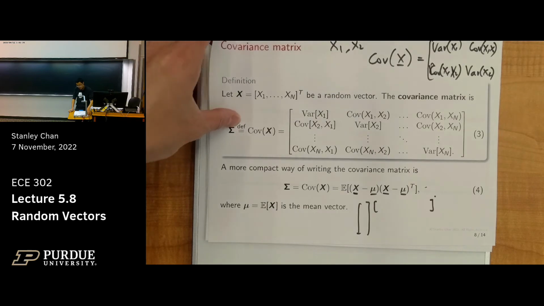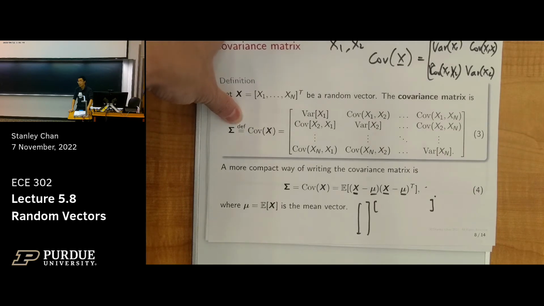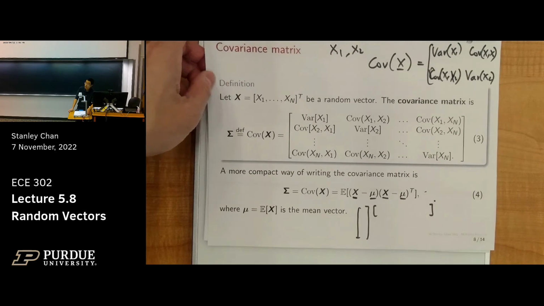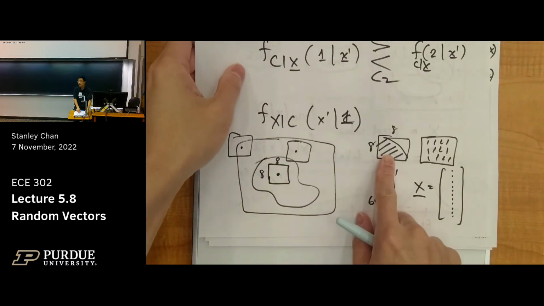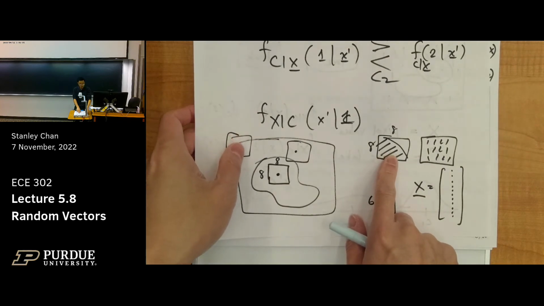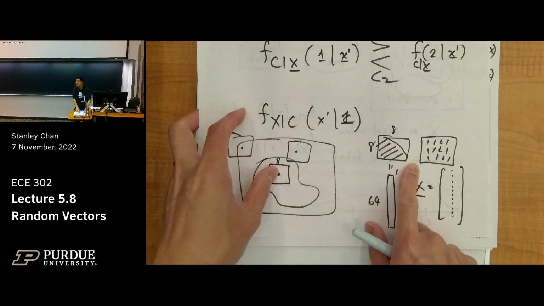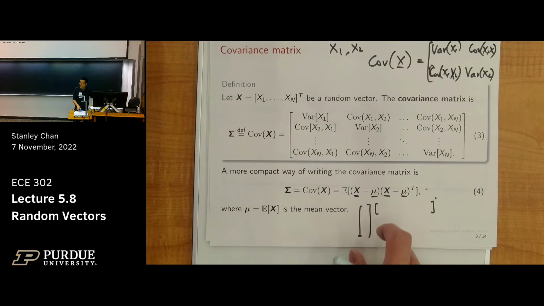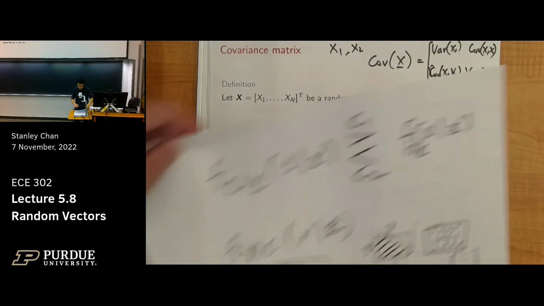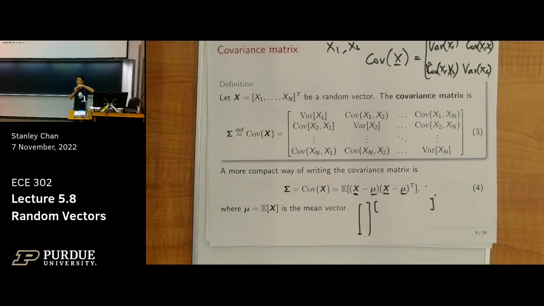Any high-dimensional distribution will have a covariance matrix. Whether it is a Gaussian or not, you will always have a covariance matrix. The covariance matrix is important because it tells you how correlated one variable is to another variable. So if you think about the patch here, it is quite impossible to assume that all the pixels are independent, right? It is very, very likely that they're correlated in some ways. So we should expect that in this problem, there will be a covariance matrix for the 64-dimensional vector. We need to calculate that.